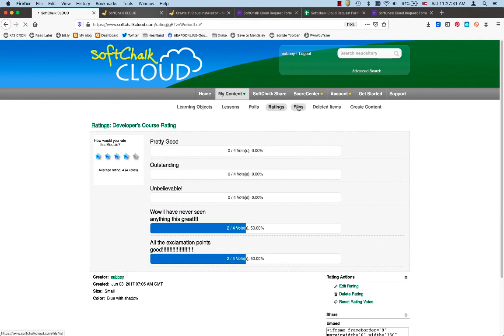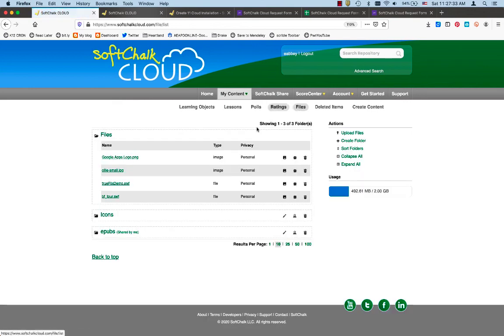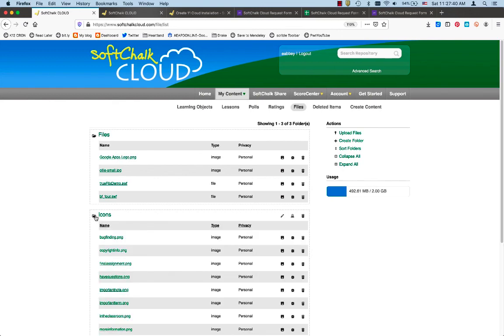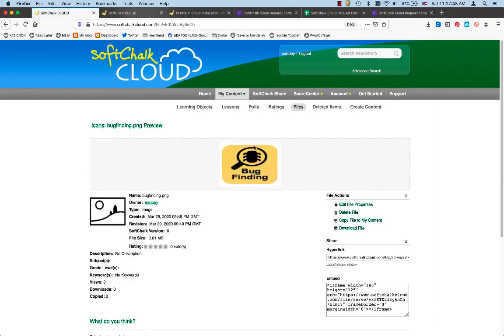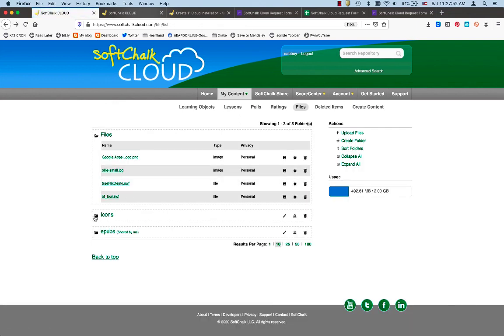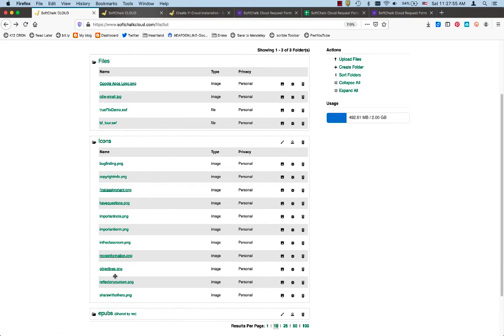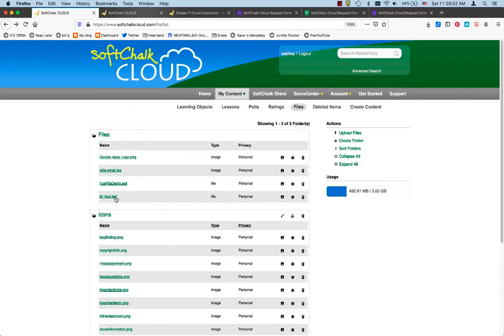Okay. And then you can also go in and upload your own files. And I'm doing this more and more because it makes it easier for me to quickly go in and put pictures in many different lessons. So these are items like an image. It's kind of squashed there, but it really isn't squashed like that. That we use in a lot of different online lessons. And so I just went ahead and uploaded those into SoftChalk, and then I can just, at the click of a button, put them into my lessons there. Okay. All right, so that's where you can go in here.